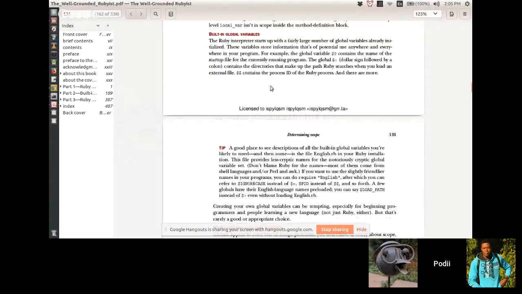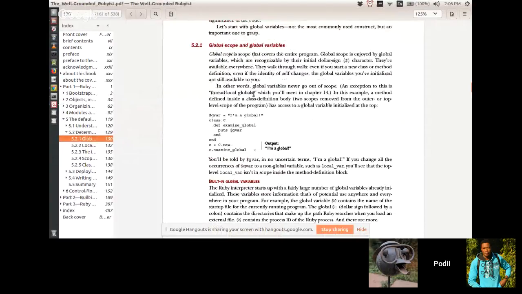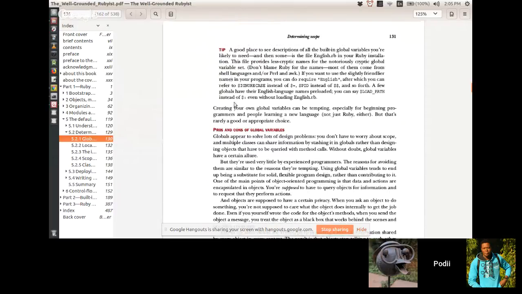Awesome. So last time we had an overview of global scope and global variables. We saw how variables are valid through different scopes, and stuff like that. So today we're going to be looking at the pros and the cons of global variables. I'm trying to remember how global variables had a dollar sign at the start, like this. Yeah, they look like money.